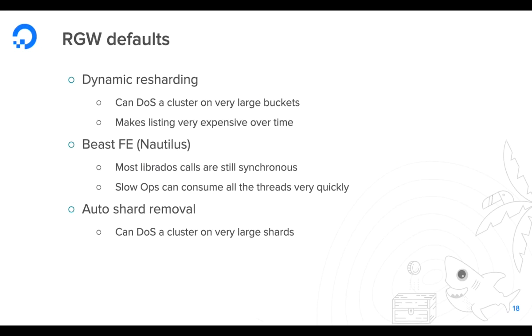And the last thing I wanted to mention was auto shard removal. That shouldn't be an issue in 99% of the cases, but at some point in Luminous, a patch was added to automatically remove the old shards. So if you run dynamic resharding, or if you run the radosgw-admin command for resharding, it used to leave the old shards behind and you had to manually remove them. Now it does it automatically.